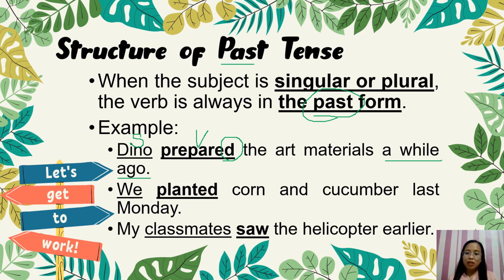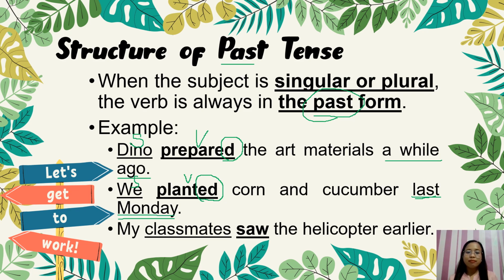We planted corn and cucumber last Monday. Okay, what's the subject here? Okay, subject is the pronoun we, and the verb is planted. Okay, so yan, tapos na. So, malagdag din tayo ng ed. So, that is a regular verb, kaya malagdag lang tayo ng ed, planted. Okay? And the expressions of time is last Monday. Oh, so, nung Monday pa daw, nung Lunes pa daw. Halimbawa, nagsasalita siya ng araw, Webes na or Biyernes na. Sasabihin niya, last Monday. Kasi tapos na yung nangyari.